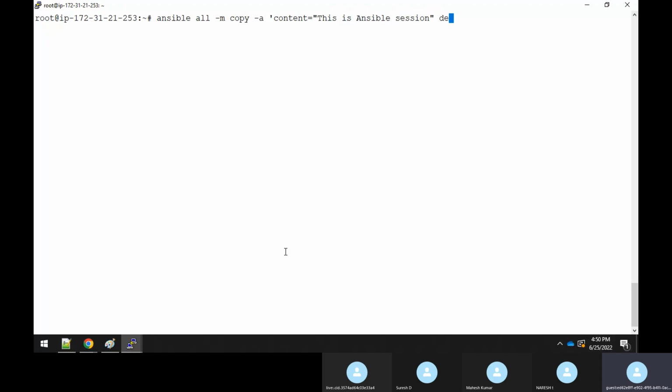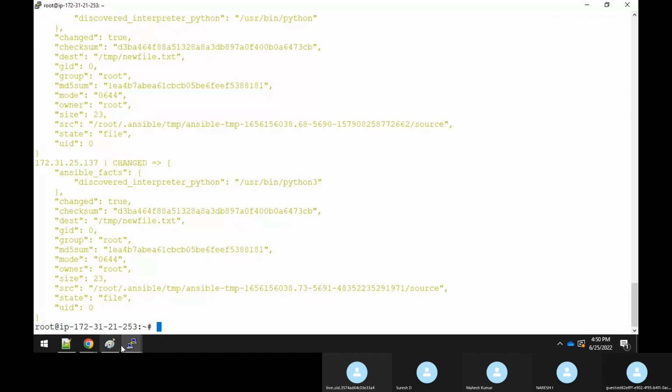Destination: I want to copy under the temp, like new file.txt. Say enter. So this content will be written into a new file on both the nodes. Enter, it has been done.